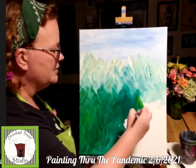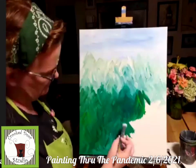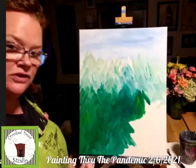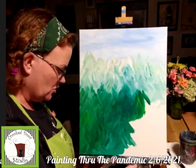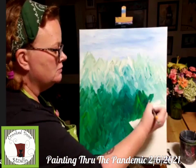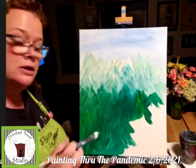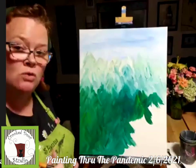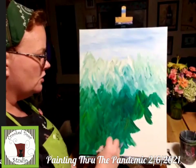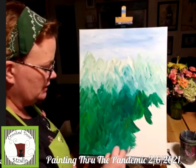I like that little bit of yellow in there. That's fun. Remember, you want to have all these lovely different shades. So play in your green. Add a tiny bit of white if you need to, if you want to. But I think the trick down here is to get paint on there and then move on. Don't blend it into oblivion until it's all one color. Let those different shades shine through. If you keep going over and over a spot, you're gonna blend it all together and lose all those beautiful shades of green.